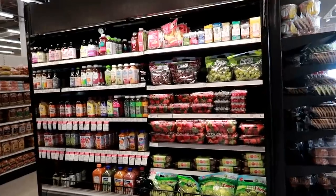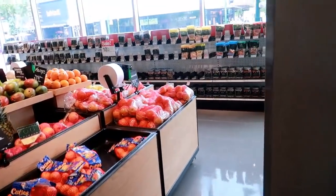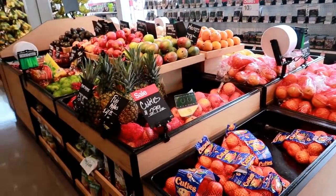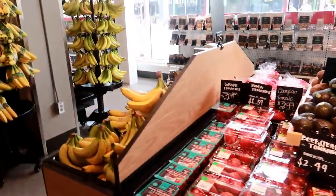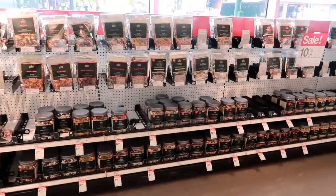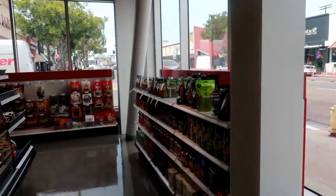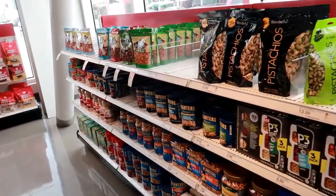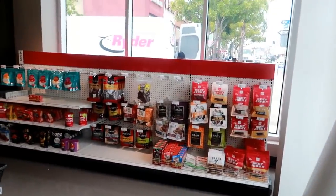If I had come in the front door I would have been on the main street and I would have seen this escalator and the grocery section. Here's the refrigerator — if you live in the neighborhood and just wanted to walk to a local market, this would be perfect. They've got all the peanuts and snacks over here, 10% off. This building has been here forever and it's really nice to see they finally utilized it with something that could help the community. This is about all the groceries they have.